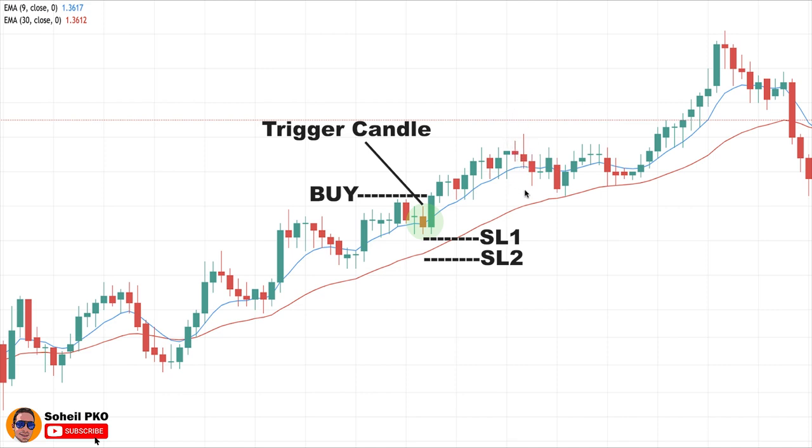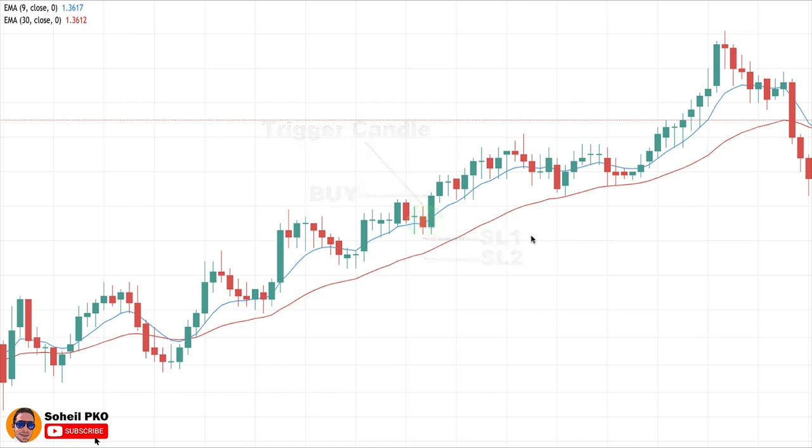And if you intend to stay longer in your position, in other words, you want to ride the trend and get the most out of it, you can exit your position when the price closes below the 30 period moving average. One good strategy here is after every pullback, move your stop loss higher below the EMA 30. So by doing this, you lock in your profit.